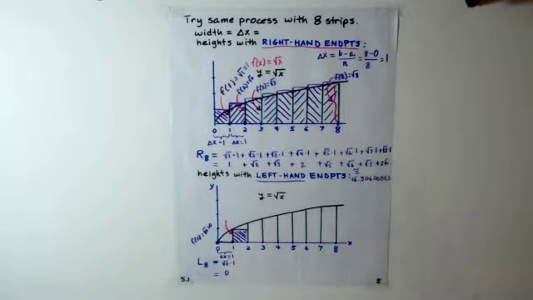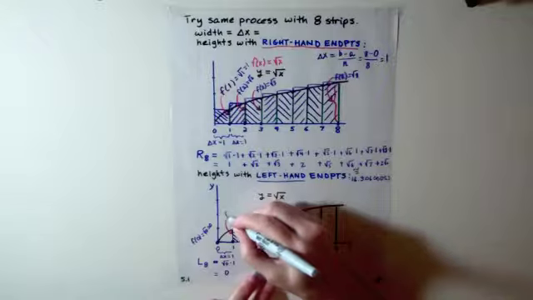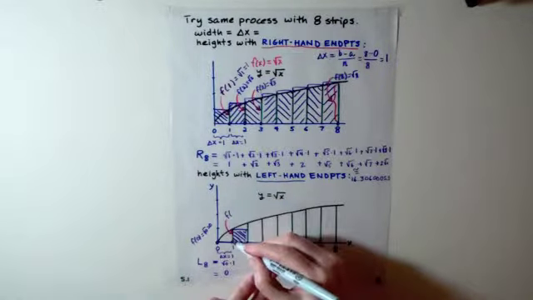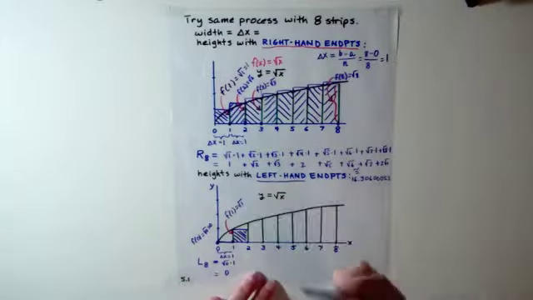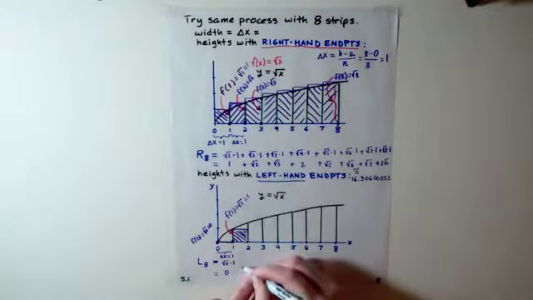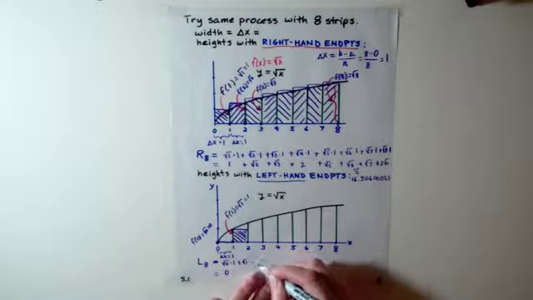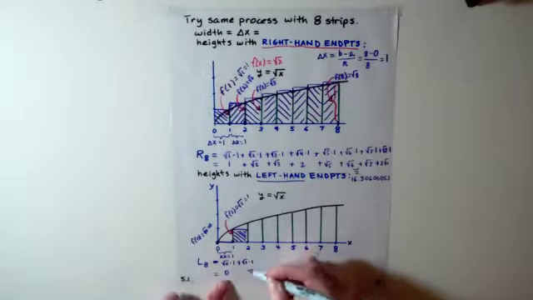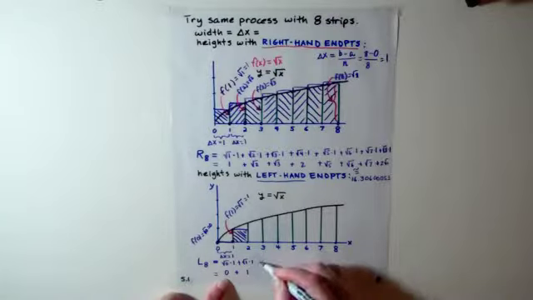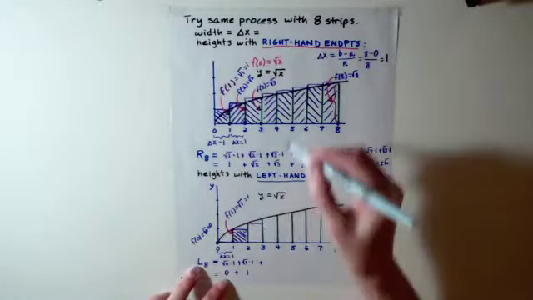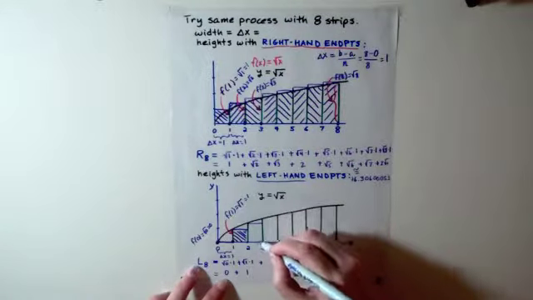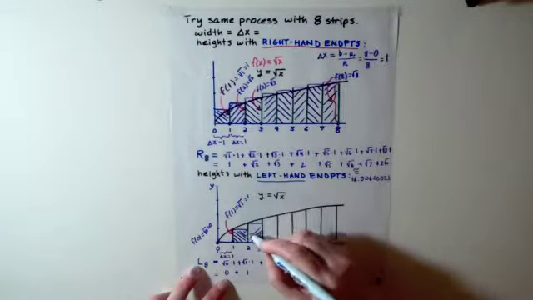If I want to figure out what is the height of that second rectangle, notice that you're just doing f evaluated at 1, so it would be square root of 1, or 1 if you want to simplify it. So the second rectangle will be square root of 1 times its width, which is again 1 unit width, so I would end up with 1 if I want to simplify that. Well, we continue this process just as we did for the rectangles that used the right-hand endpoint for the heights.